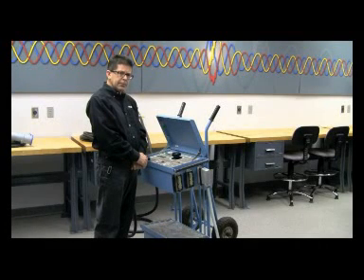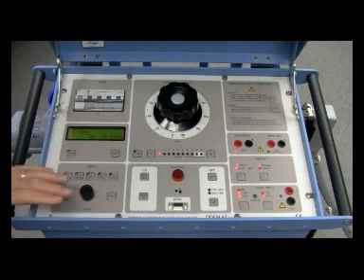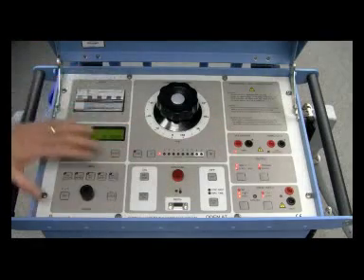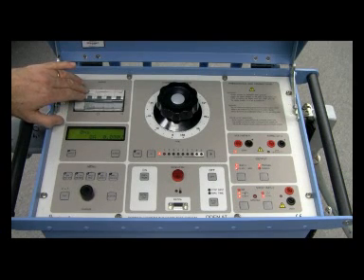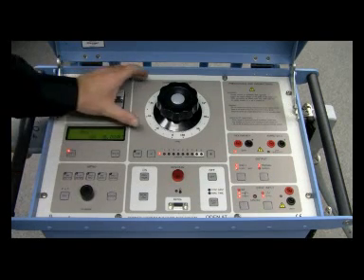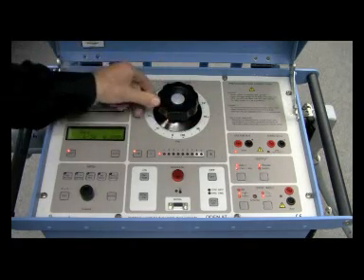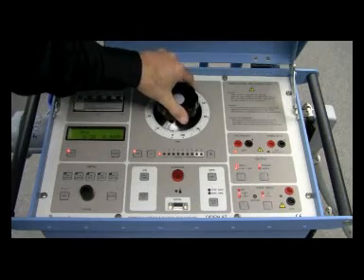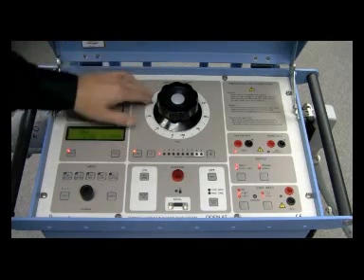Now let's do a quick setup of the front panel to make sure we can trip this breaker. Turn the unit on and proceed in a clockwise fashion to set up the ODIN. Make sure the main switch F2 breaker is off so we don't accidentally trip the breaker while setting up. Make sure the hold light is lit so we hold any readings when injecting current. In the current adjustment section, turn on the I-over-30 lamp to find the right point in the breaker's current settings before heating any thermal trip elements. The fine adjustment should be somewhere in the middle of the dial — these are percentages, not actual current values.